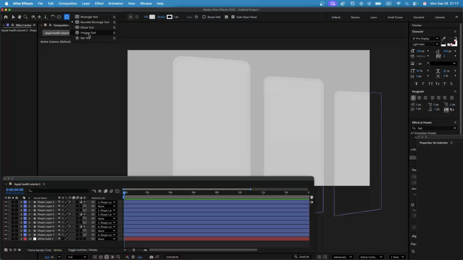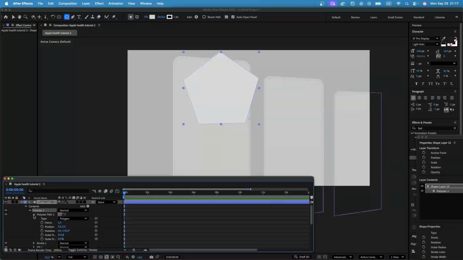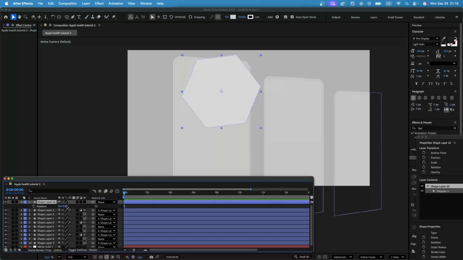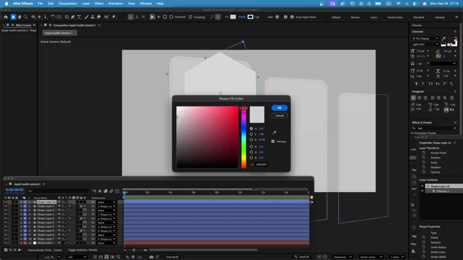I used the polygon tool and just created a polygon first. Go into the properties, and I think I made it a hexagon. Center the anchor point, and then just rotate this that it looks as we want it to, roughly like that. All right. Now let's just change the color here so that we don't have to mess around with that all the time.